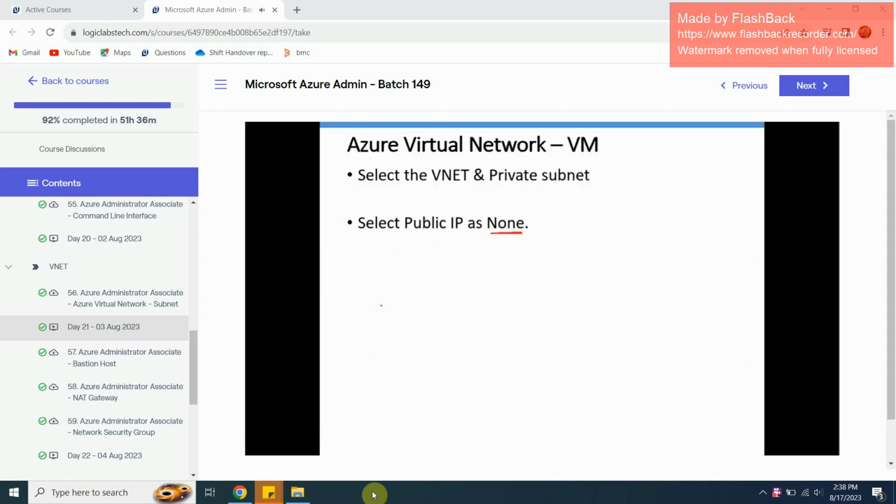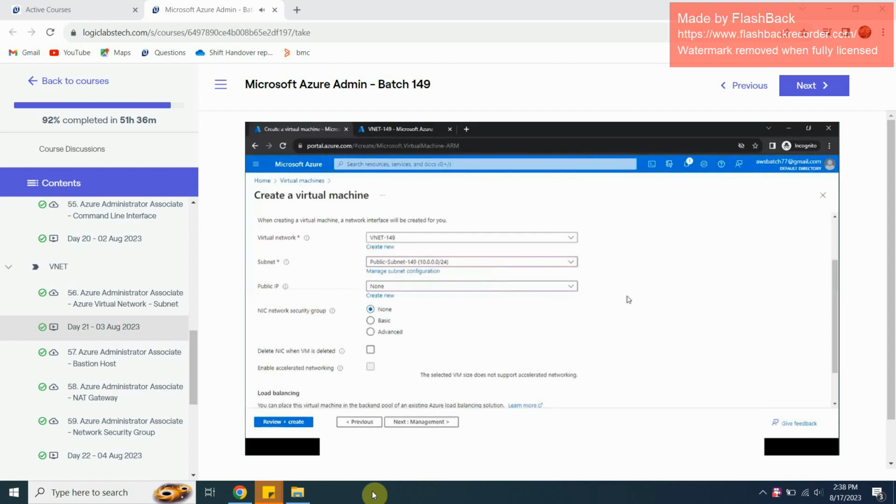So how can we connect to this machine if I give NSG as none? We will learn that in our upcoming session. In Azure, we have some services with the help of which we can connect to private machines, where we are not giving any public IP address and where we are not enabling any port number. Without enabling the SSH port, I can connect to this machine, but with a few Azure services. What are those services? We will learn in our upcoming session.